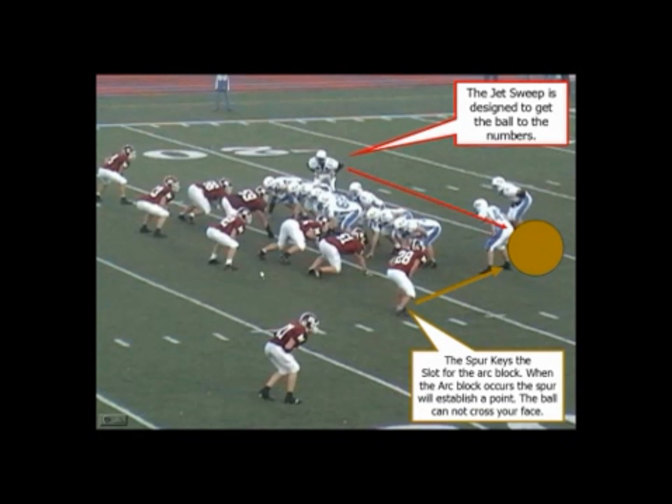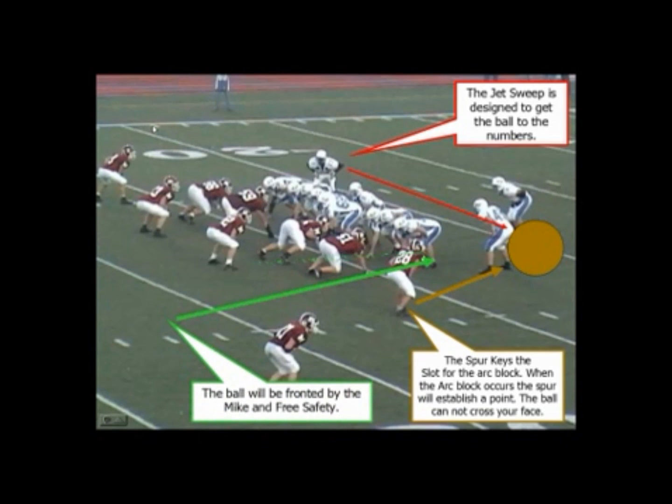When he gets motion, our backers are on a string. We bounce him over. Our Mike will front it. Our free safety will be keying the new number 2. He'll be down fronting the ball, and we'll get great pursuit from the backside. Who's responsible for stopping the direction of the ball? Who's responsible for fronting the cut? And where's the appropriate pursuit? Every play, it doesn't matter what offense you're in, these are the keys. If you can teach your kids to do those on trap, on power, on option, who's responsible for fronting the ball? You've got a chance to be a great defense against the run.